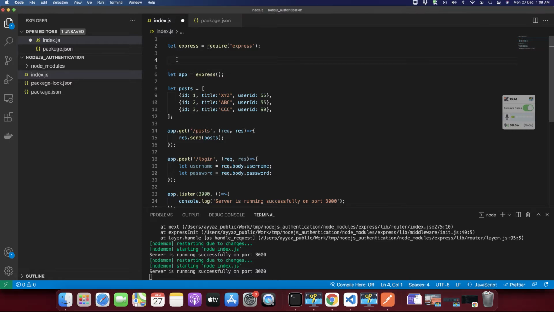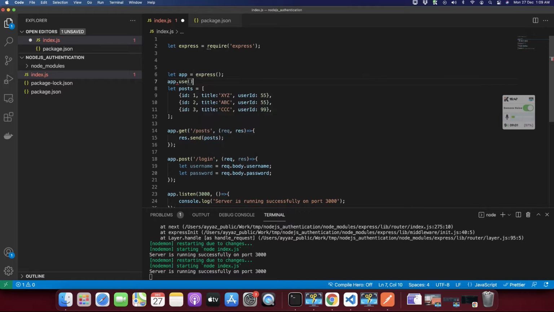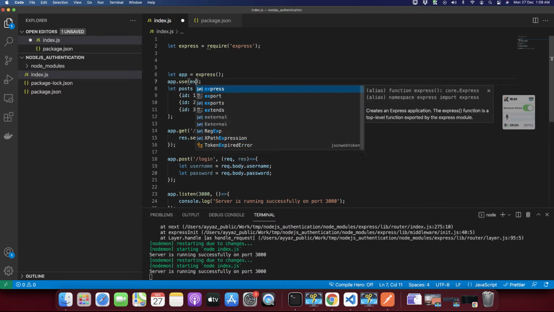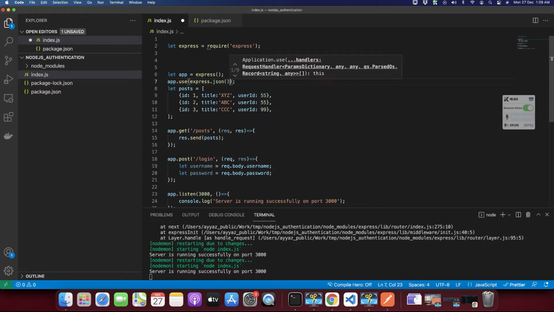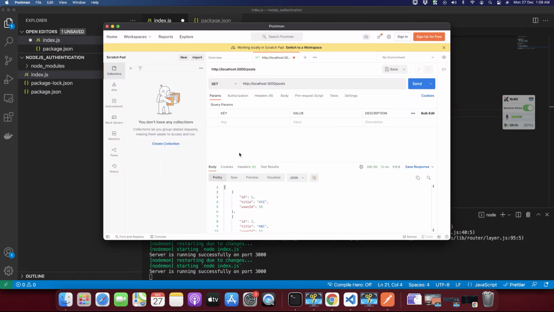For that, you call that middleware like this: app.use and in that type express.json. In this way, if you pass express.json as the middleware, then you would be able to receive the data from the post method in the form of JSON.